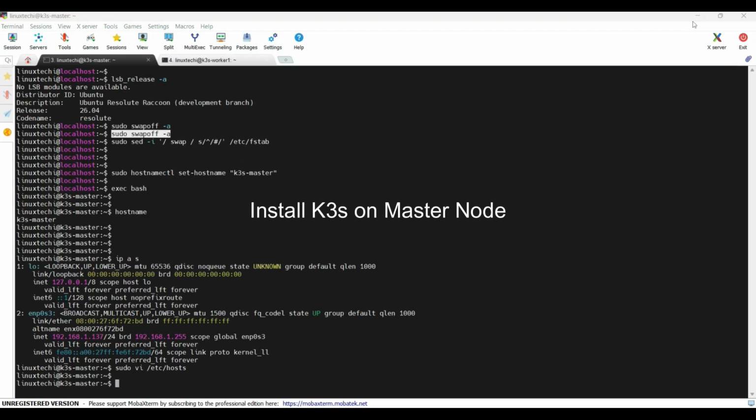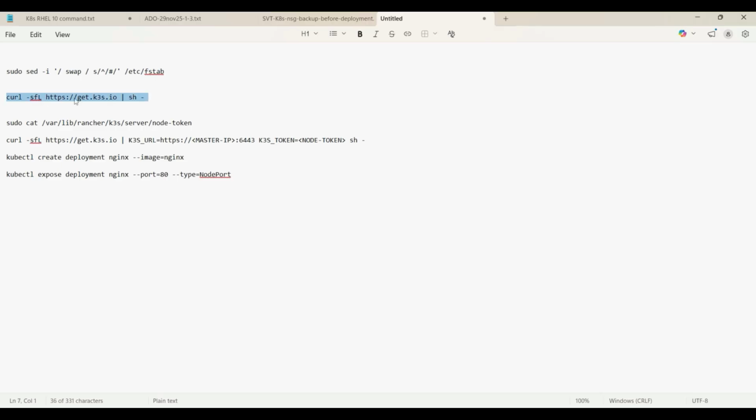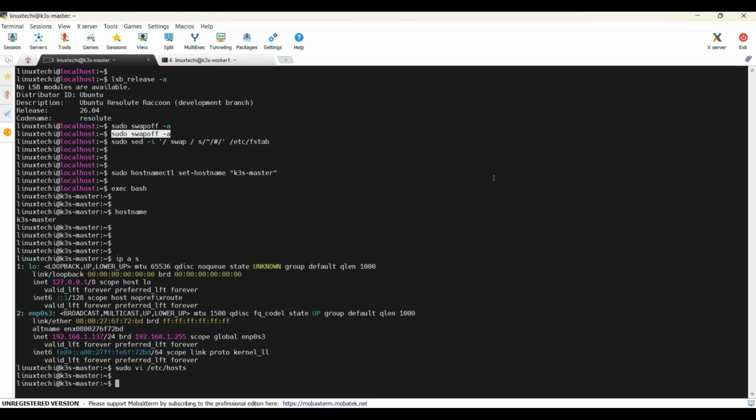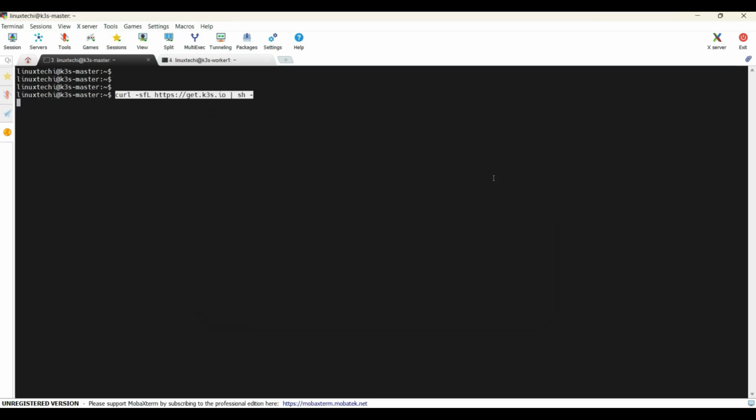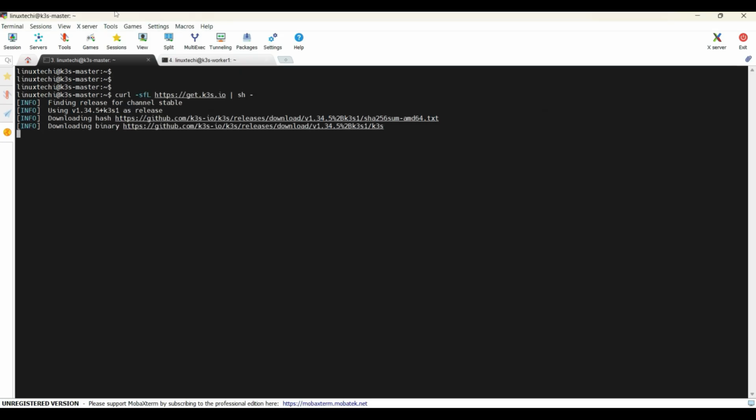Next step is to install K3s on the master node. Head back to the master node and run this command. This command will automatically install Kubernetes components, container runtime, networking plugins, and K3s services.